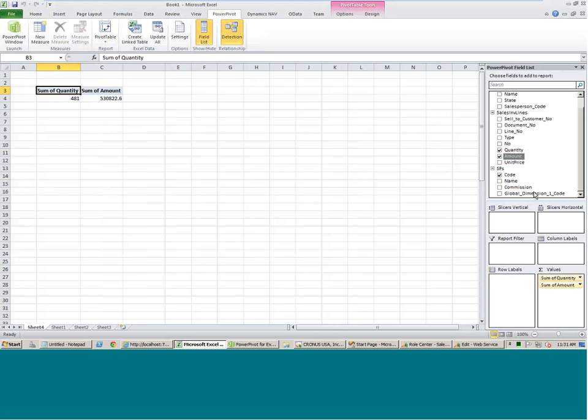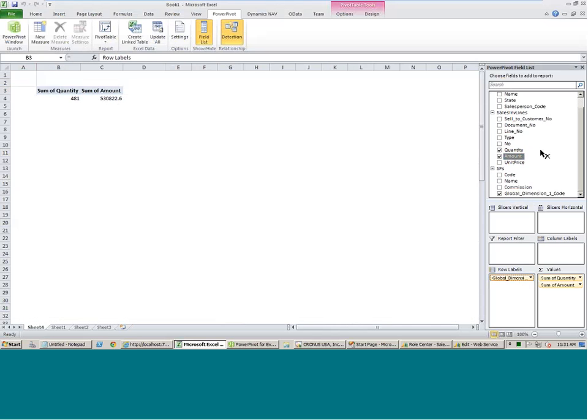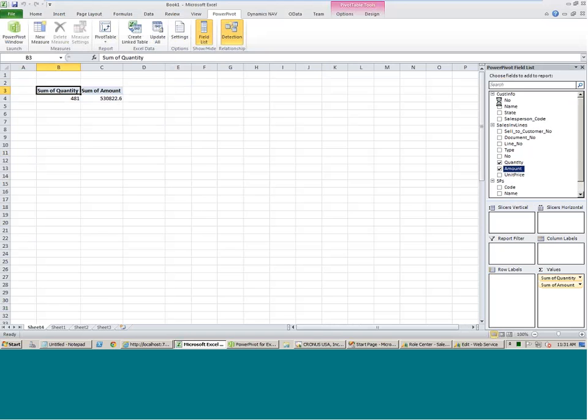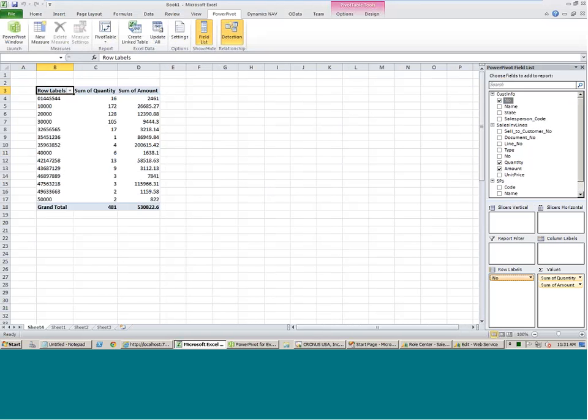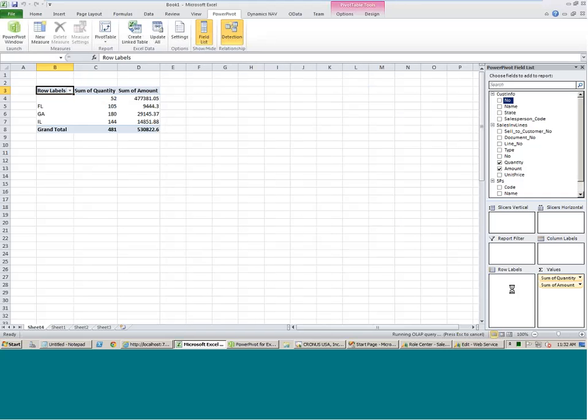So, for instance, I can analyze at the level of the dimensions assigned to my salespeople, even though that is not here. In the same way, I can bring in my customer and analyze my customer, but even more importantly, I can analyze my sales by state. Even though the state is not on the sales invoice line, by having all this information come through and defining the relationships, you can do this inherited analysis.